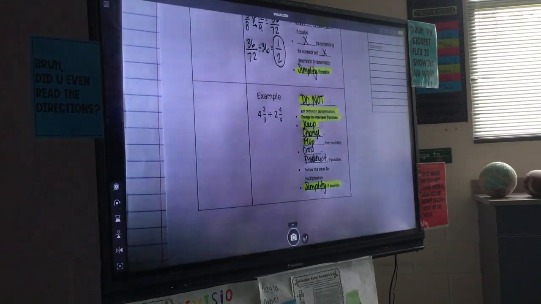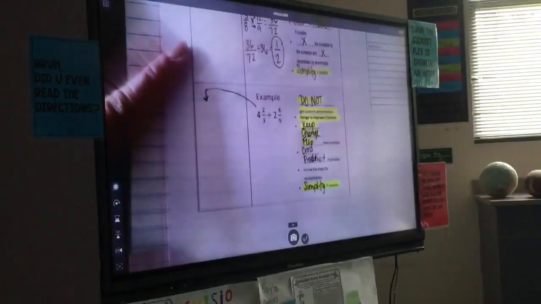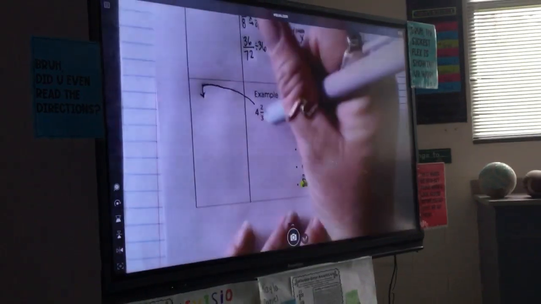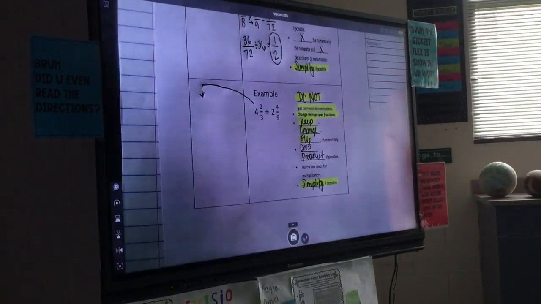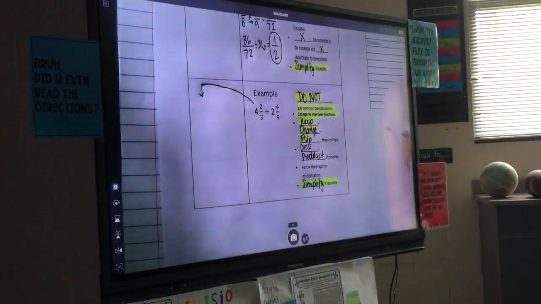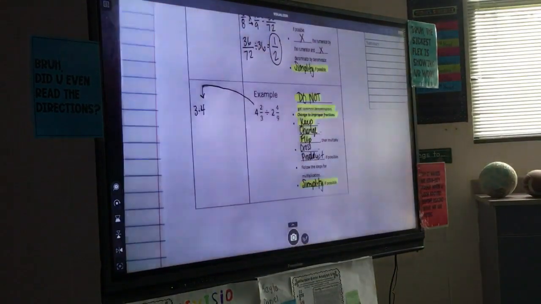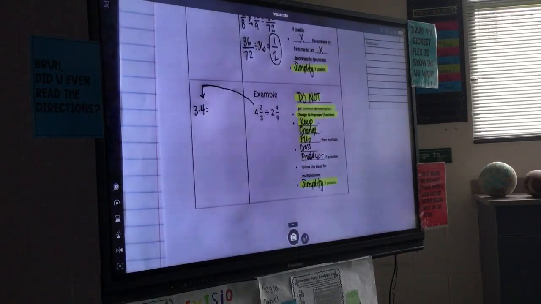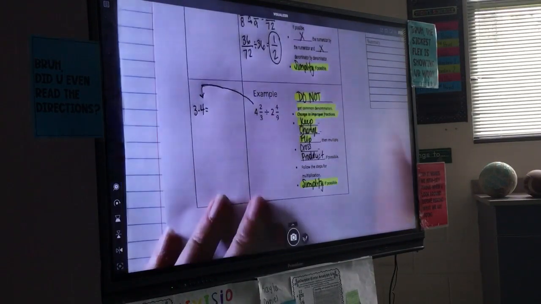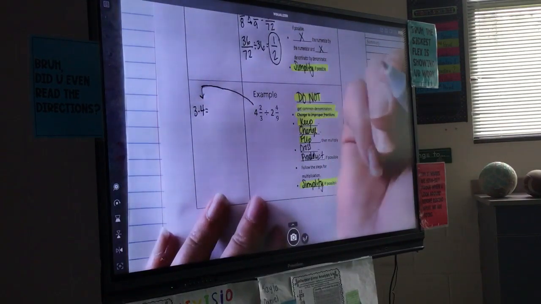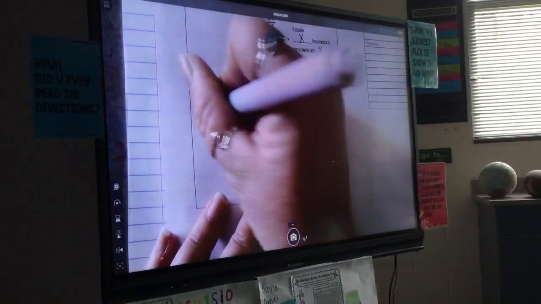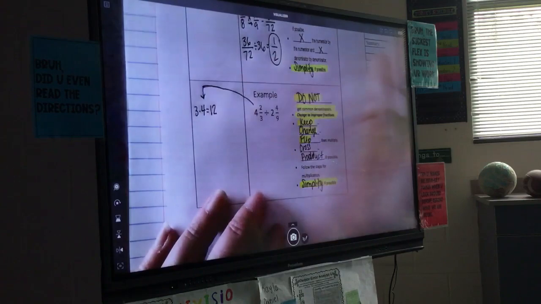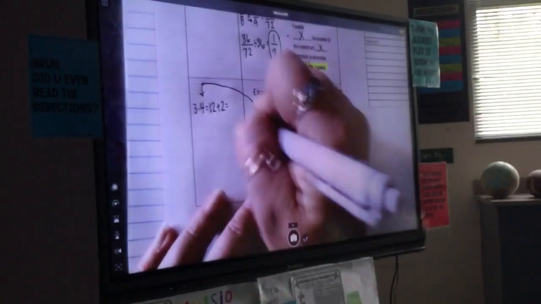When we change a mixed number to an improper fraction, we're going to do it over here so we don't make this too cluttered. What operation do we do with our denominator and our whole number? Multiplication. You are going to do 3 times 4 or 4 times 3, it doesn't matter. What do we get? 12, yes. And then what do you do with this number and your numerator? You add, and you get 14 thirds.